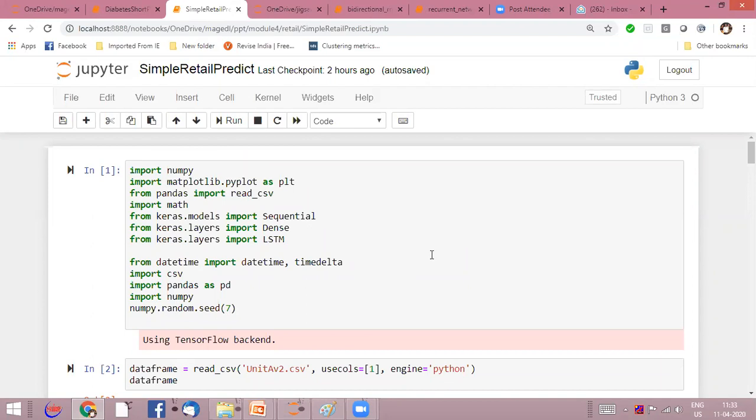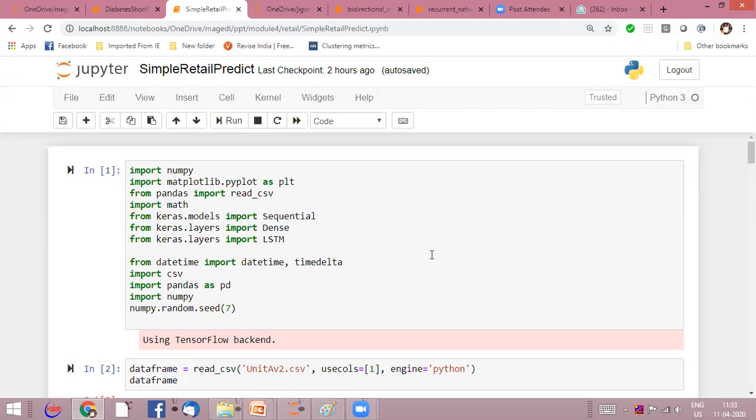You may use this kind of architecture to help us understand overall how the prediction can be done by creating an LSTM model to predict the overall sales in the future.